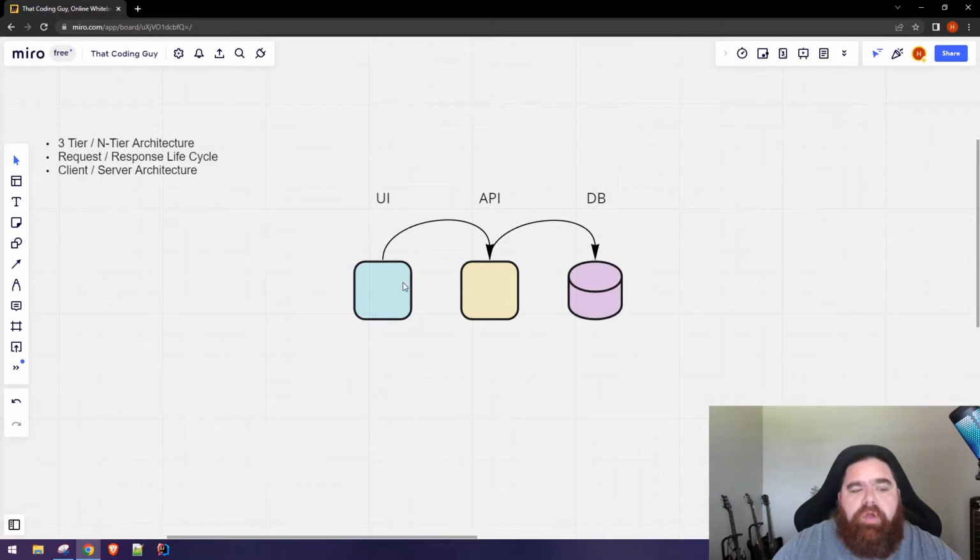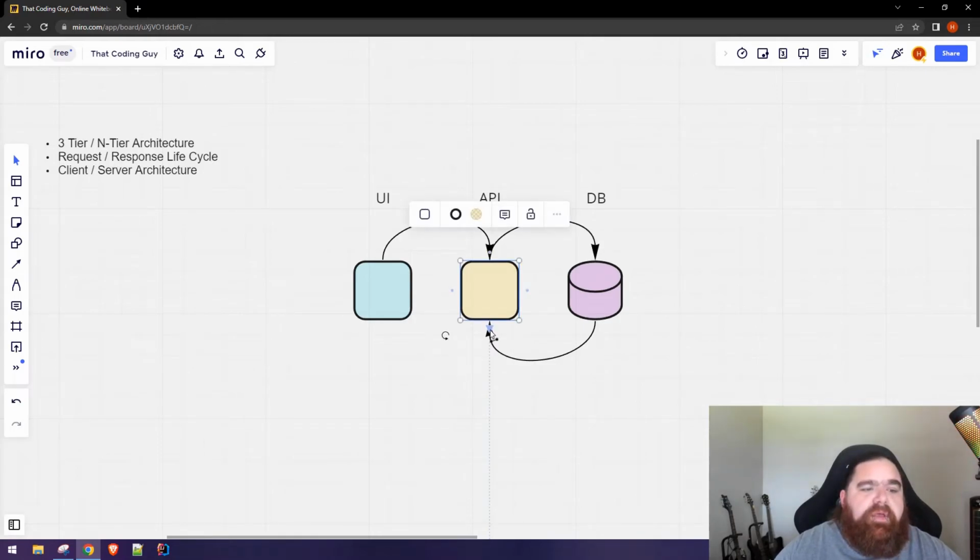I saved it. So it would be pretty bad if the UI sent all this stuff to the database and the user never got any response back, like sending something out into the void. You're like, hopefully my stuff got updated. So what happens is, this is request response lifecycle. So we're going to start generating a response. The database actually sends a response back to the API. It says, hey, I updated that thing. That was successful. Or not.